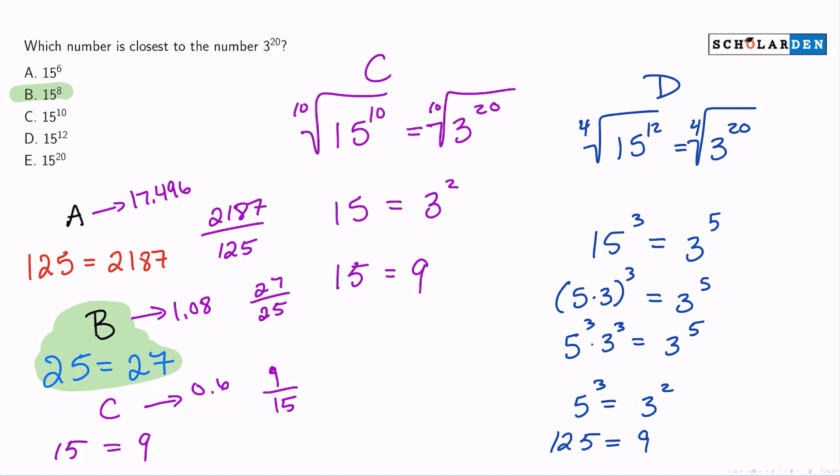Notice how it says which number is closest to this number. So notice how you won't be able to give an exact answer. But you can use your answer choices to your greatest advantage. B is clearly the closest that we see here. We're all good. That's one solid way to do it. And there are others. So if you have a better way to do it, let us know. We'd love to see it. We'd love to talk math. Math is our life. So with that said, hope this makes sense. Let us know if you have any questions. And we'll see you in the next problem.